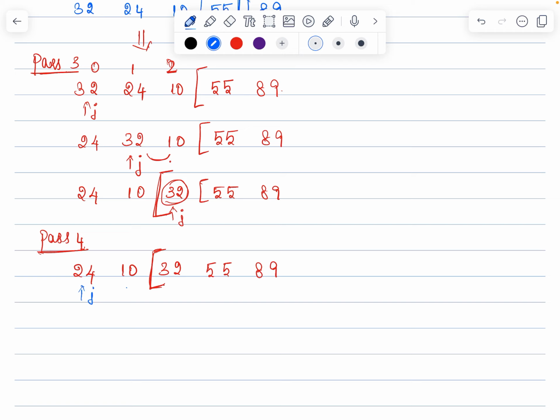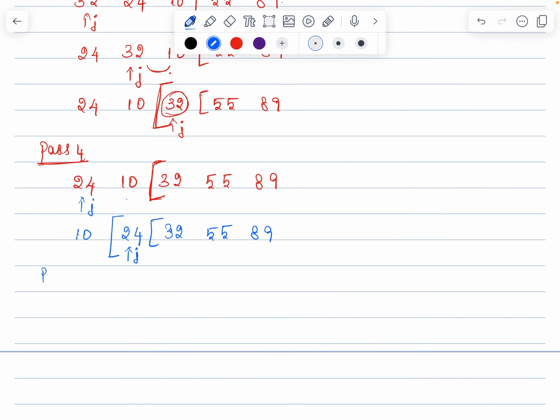Perform swapping between j and j plus 1. So 10 would come here and 24 would go there, and once swapping is performed, we increment our j value. Again you start comparing it with the adjacent element. j got incremented now, but there is no adjacent element because this is the last element in the list. So pass 4 also would get over. Now the fourth largest element also has come to its right position.